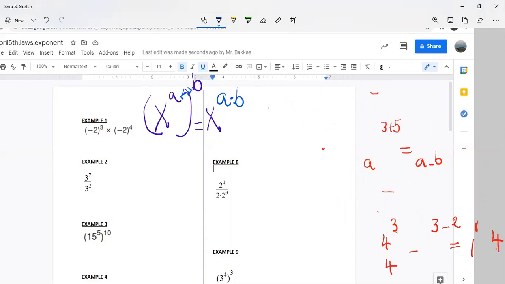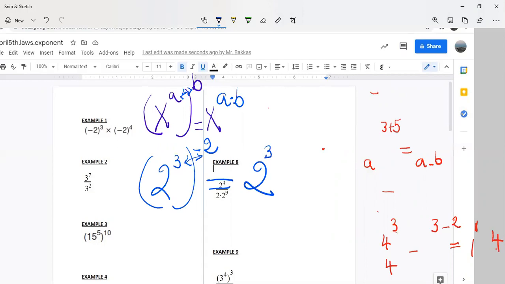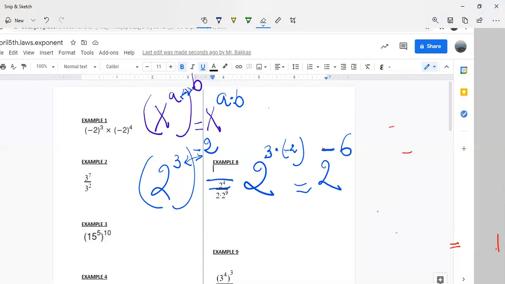So an example of that, let's say I have 2 to the third power to the negative 2 power. Let me put in some negative numbers here. The law says it's 2, and you multiply these two numbers together, 3 and negative 2. So it's 2 to the 3 times negative 2. 3 times 2 is 6, and a positive times a negative is a negative. So this is 2 to the negative 6. Okay, so that's the power rule. And I think I showed you guys two more rules.